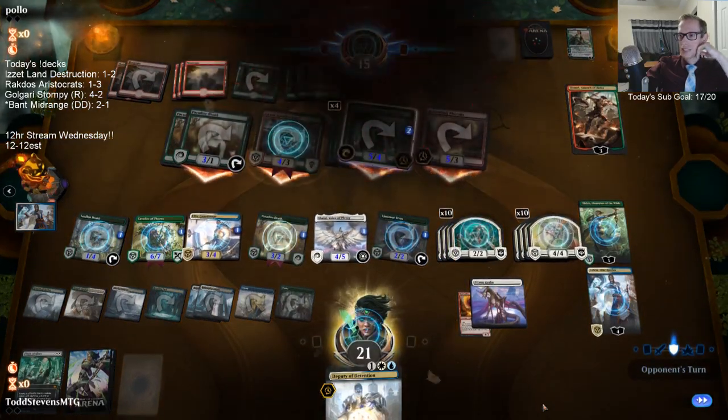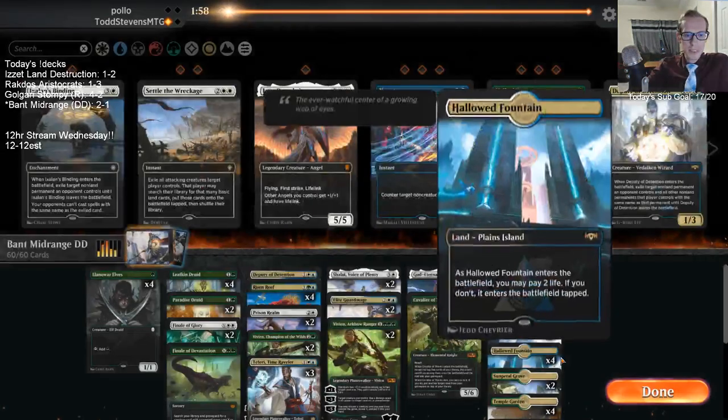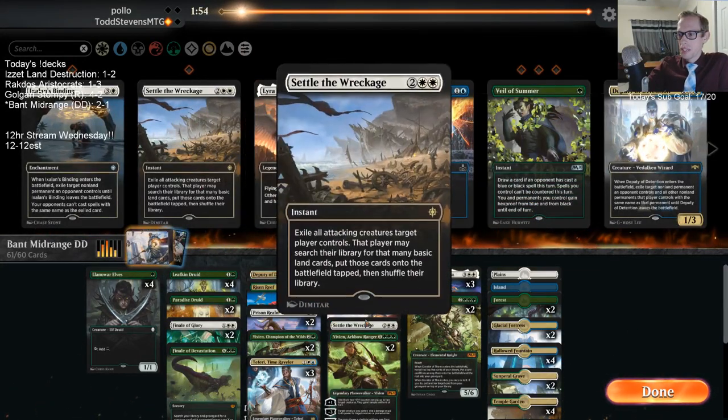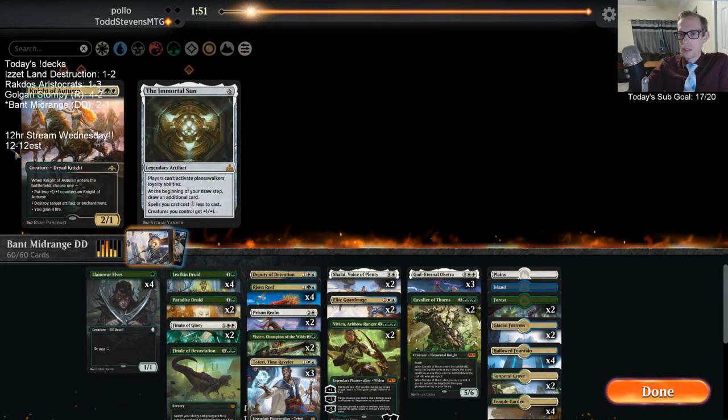There we go. I was like, I don't know how to block this. Hopefully my opponent just concedes. Okay, there we go. Scorpion's name is Poo Poo Magoo. I guess Settle's not so good against the Breaker of Spells.